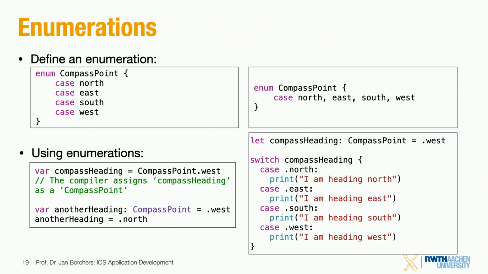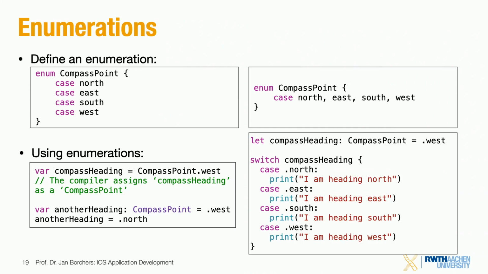And what that allows us to do is, for example, to use a switch statement to react to these different cases. So if we have a switch over the compass heading, can specify a case for north, east, south, and west individually, and then react to those. So since I know that a compass point only has or can be one of these 4 cases, I don't need a default statement here, because we know this switch statement is exhaustive. Every case that the compass heading could have is dealt with here.